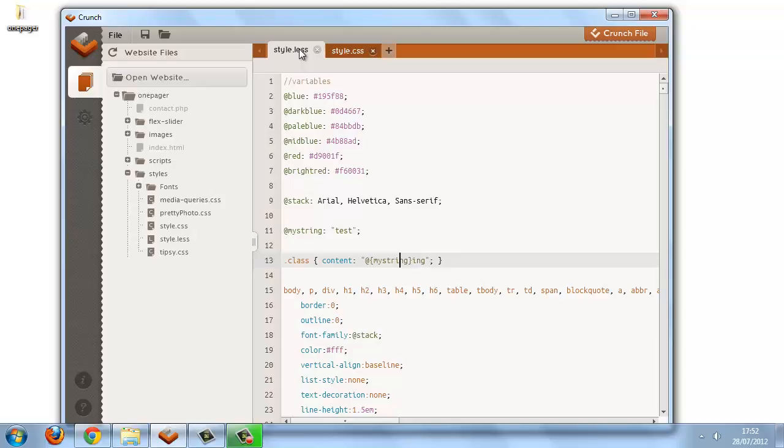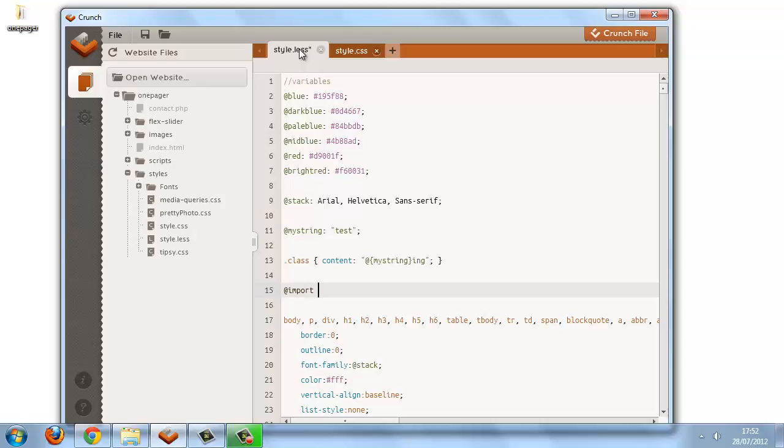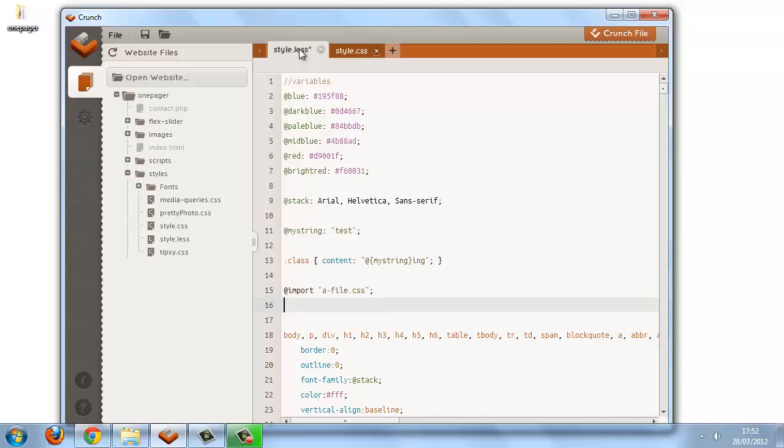Just like with regular CSS, we can also use imports with Less. So we can import either CSS files, and we would do that exactly as we would expect. Okay, so we've got to make sure that if we're importing a CSS file, we use the CSS file extension. And we can also import Less files. So we could do this. And that would import the Less file, and all of the variables and mix-ins defined within the file that we're importing would now be available throughout this file. And we don't even need to use the Less extension either. So if we're importing a Less file, then we can just do that.